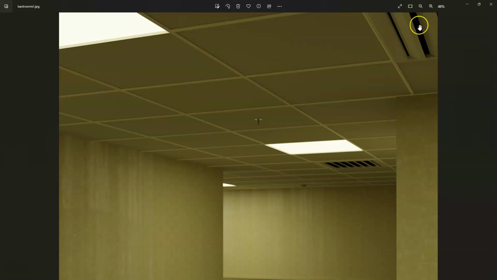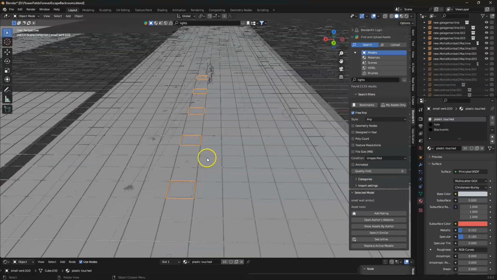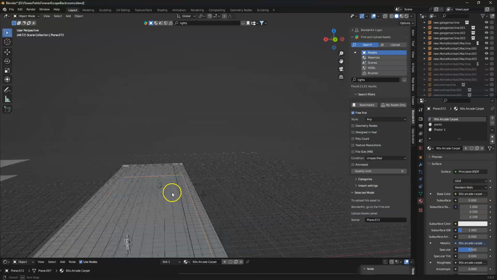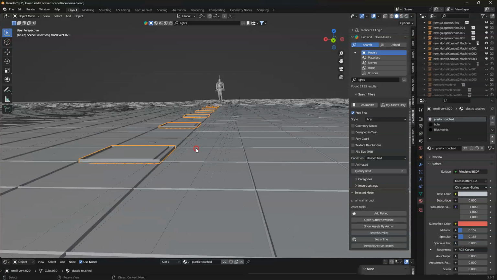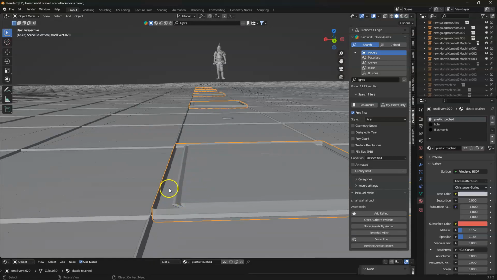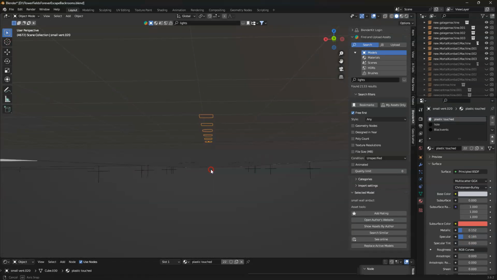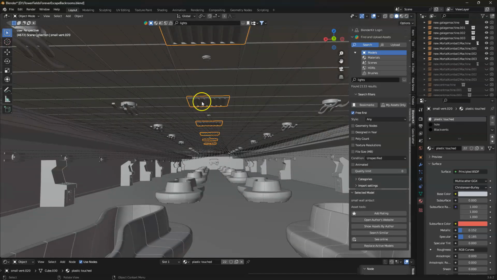I do a black emission surface on a square, and I put that underneath the vent, and that's going to give it that shadow. I don't even think I can target them, but I think I made it all one piece. That's how I do the shadows for the vents. It's hard to even target them because they're so in there. I just do an emission texture, but it's black, and I just put them in there.